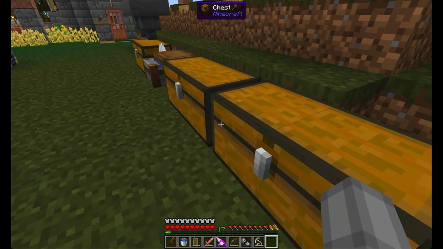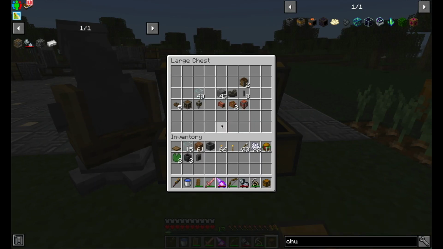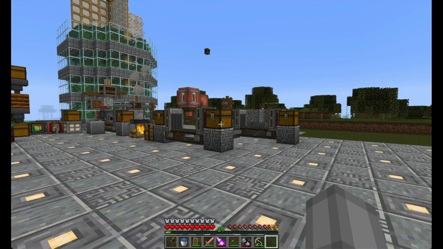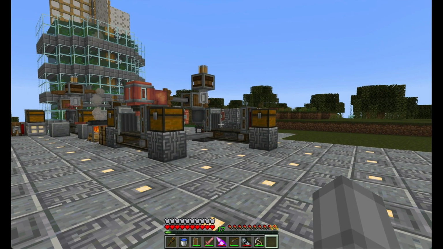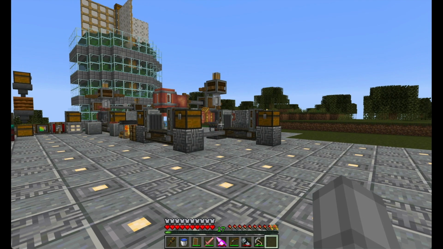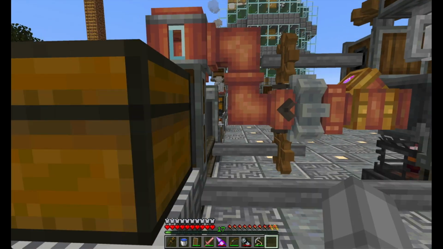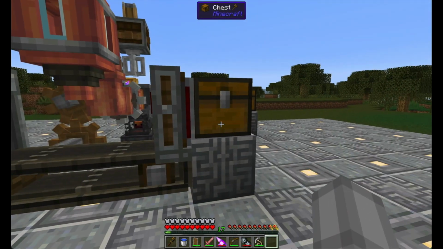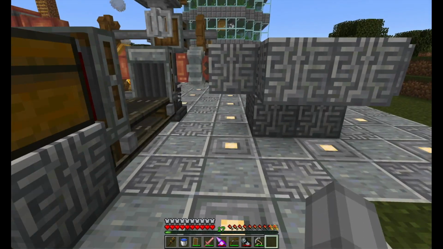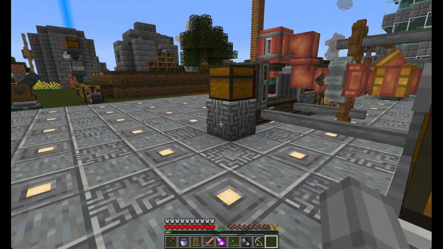Alright, I took all the chests out of here. Whoops. There we go. And that's that. I think it kept the item filter and everything. Okay, good. Now, the only thing left to do is we need to attach power to one of these somewhere.